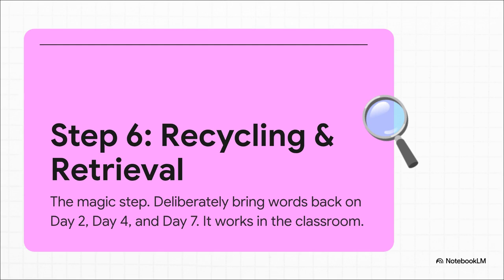And this is the magic step. Step 6, recycling. This is how we actually patch the holes in that leaky bucket. It means you have to plan to bring those words back. A quick game on day 2. Maybe you slip it into a story on day 4, a little quiz on day 7. It's called spaced repetition. You've probably heard of it for apps, but it is an absolute powerhouse in the classroom for locking words into long-term memory.